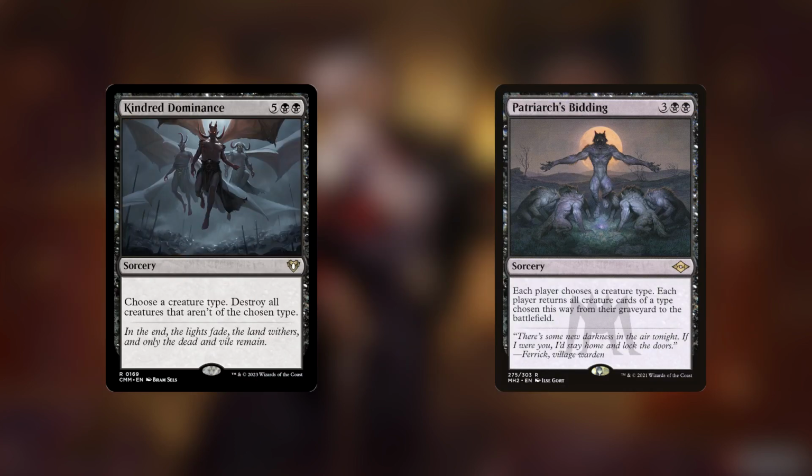There are also a few cards that work well with Kindred decks in general. Kindred Dominance is another board wipe that is likely to keep all of our creatures intact while completely wiping out our opponents, without us needing to even have a large number of vampires out on the field.